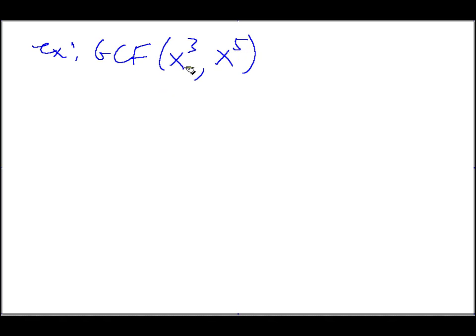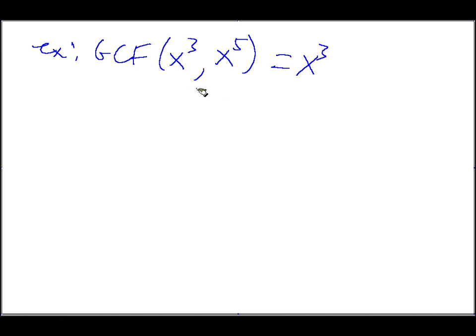We may think, well, x squared wouldn't go into x cubed and x to the 5th, would it? Well, you sure it would, because x squared times what will give you x cubed? Times x will give me x cubed. So x squared is a factor of x cubed. Well, x squared times what is going to be x to the 5th? X to the 3rd is x to the 5th. So x squared also works. But the greatest common factor of x cubed and x to the 5th will be x cubed.